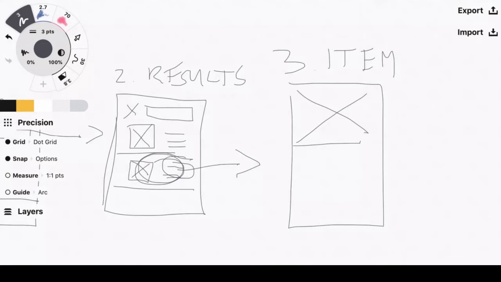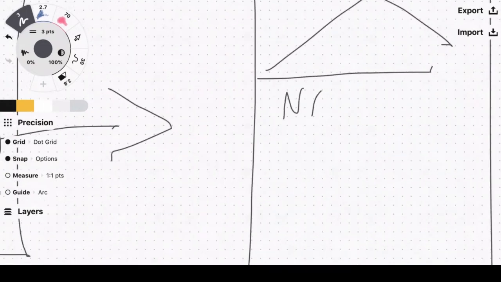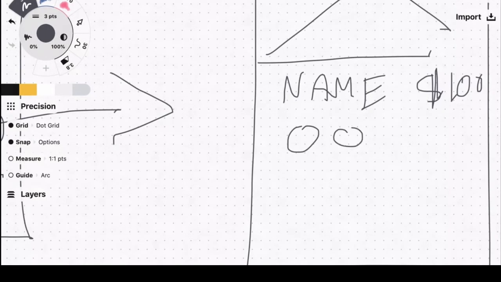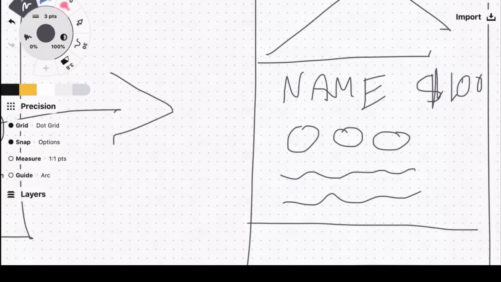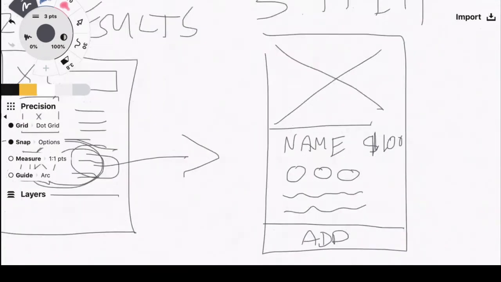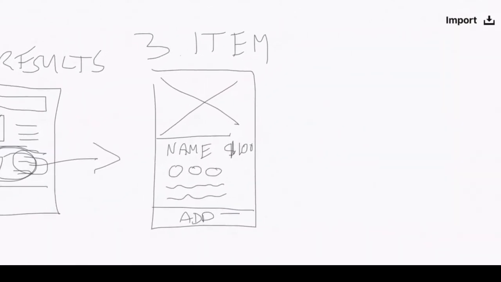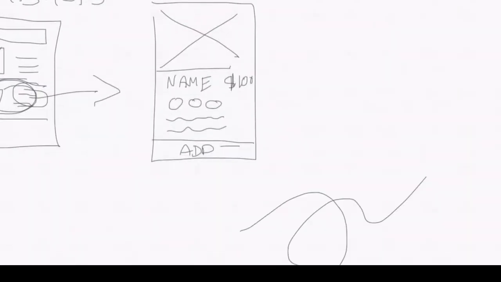It could be a name. Let's start writing a little bit of content. Price could be over here. There could be options to change color. I'm not sure exactly, but there's some text. And then maybe there's a button sticky to the bottom that says add to cart. Just double tap with two fingers in Concepts and you'll be able to go back. So if I go like this, double tap, perfect.